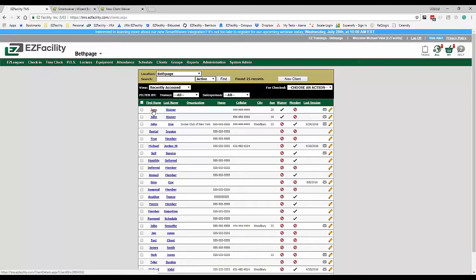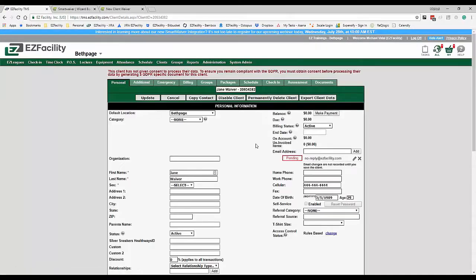I'm going to go ahead now and click into just Jane Waiver's account here. And so this client was created from the submission of the waiver. I had very, very bare minimum fields added, such as first name, last name, and phone number here. However, within SmartWaiver, you can add address and city and state and zip and a couple of other fields here. So most of the fields that you see here will be synced from the waiver side. So keep that in mind. Just for the demo today, I kept the fields very bare minimum, but it's honestly up to you what fields you'd like to have in your waiver.